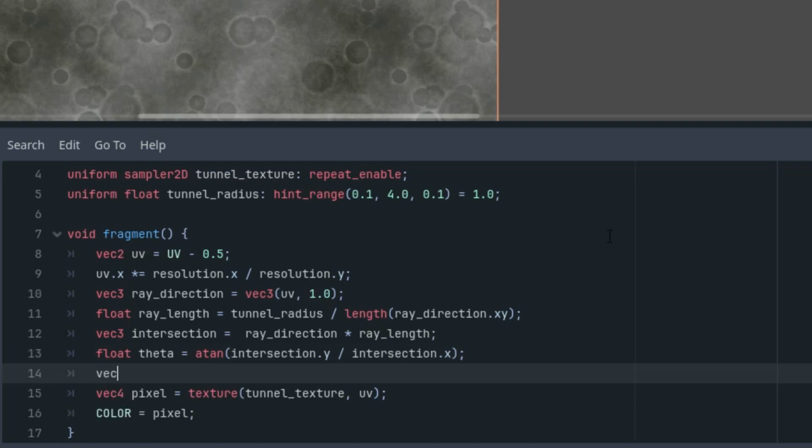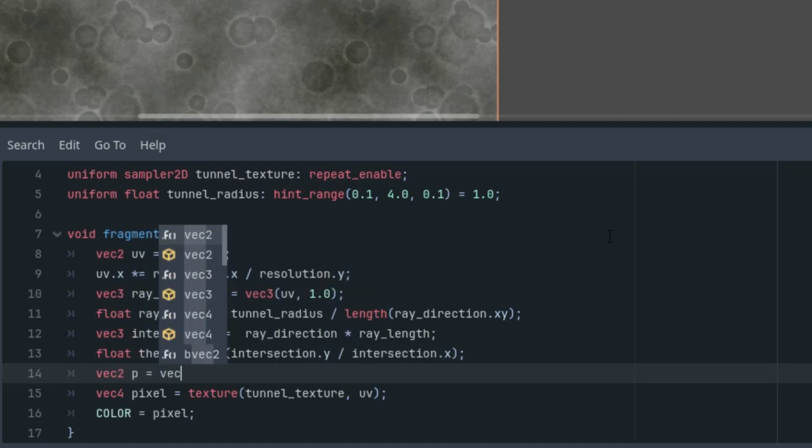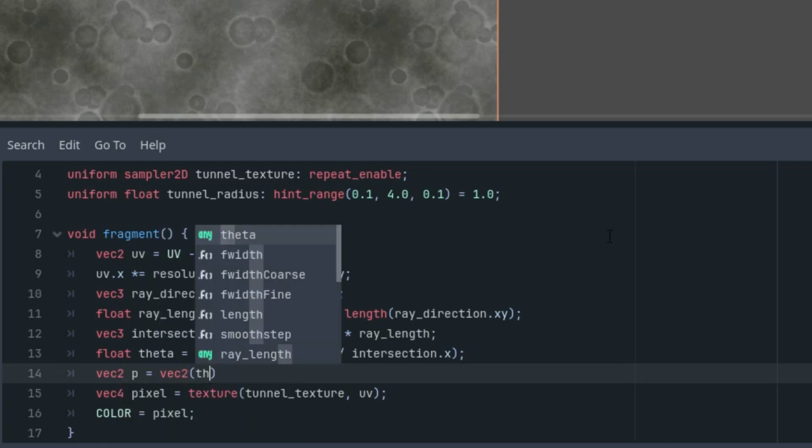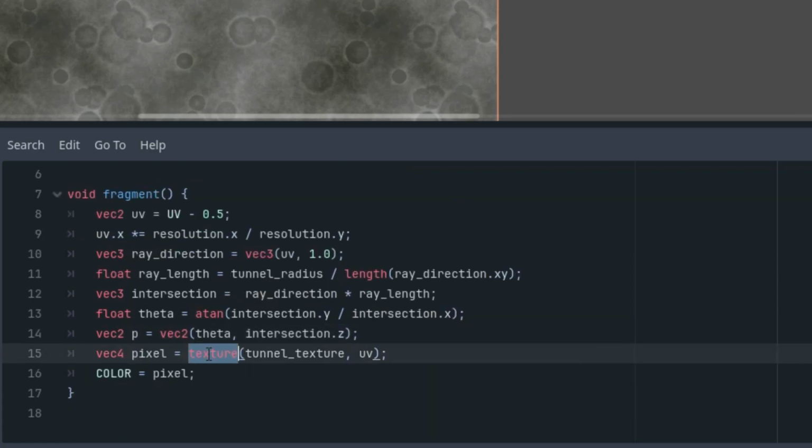And finally, as I said, vector 2 P would be vector 2 applied on theta, the angle, and z-coordinate of the intersection. Here we go. And we will use this new vector in the texture function, this one, to read the corresponding point of the texture. So instead of UV, let's change it to P.